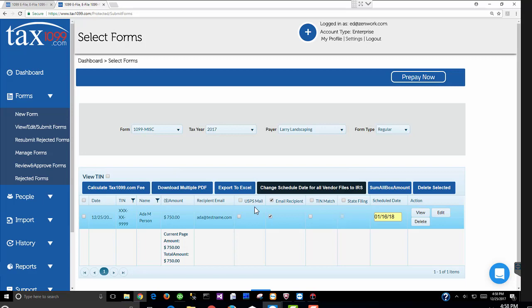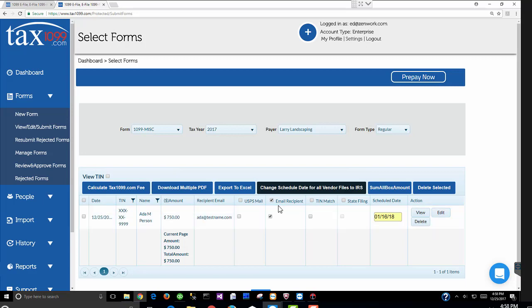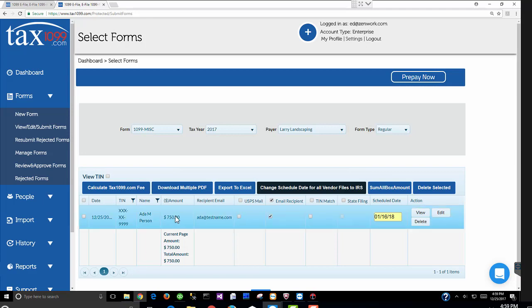If you choose to have Text1099 mail or email, those will go out as soon as possible. And you also have the option to do your own mailing by using our PDF copies that you'll be able to access under the Manage Forms menu. This page has more detail covered in a separate video if you'd like to see that. And there's a separate video on the Manage Forms page that lets you know what the options are there as well.